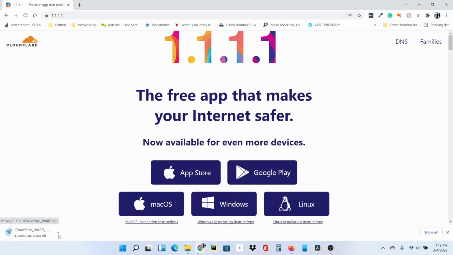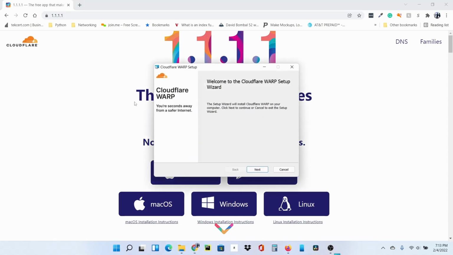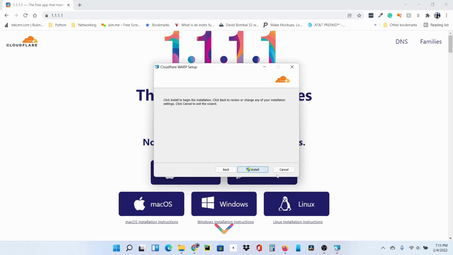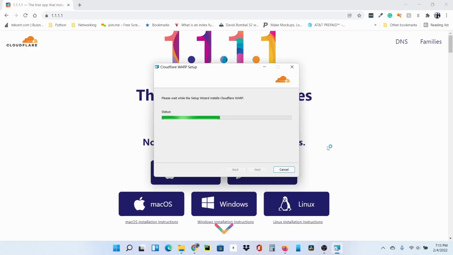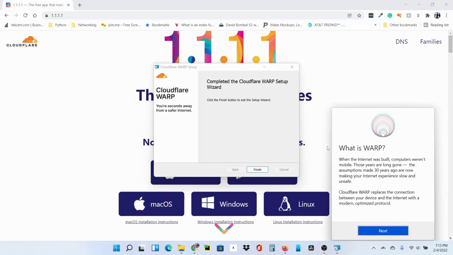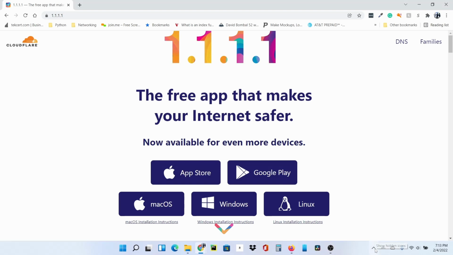So I click here, and it's going to download right here. Because I'm using Google Chrome, I can right click, select open, and install the app right now. So I hit install, and then it's going to install. The blank screen you saw a second ago was just Windows asking my permission to allow this software to install, which won't show in the recording. After that installation, you just click finish, and then you will see it right here.